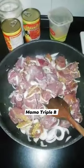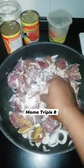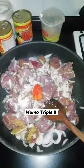I'm going to mix it first here. So all mix. Salt. My Knorr cubes. Banga spices. My pepper.